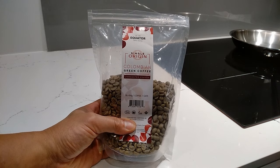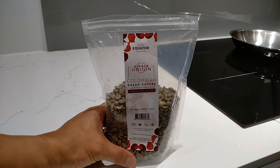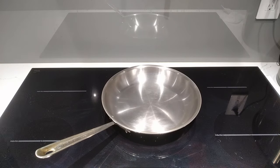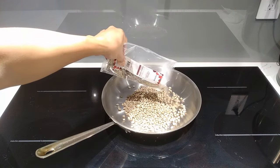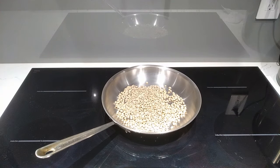The first step is to get a pan on your cooktop. I use the medium setting on mine, which is a 5 out of 9. Your cooktop's medium may be hotter or cooler than mine, but going with medium is a good place to start. When you're roasting coffee, it's a slow process, and the whole thing may take about 20 to 40 minutes. What you're trying to do is slowly roast them, but not burn them.